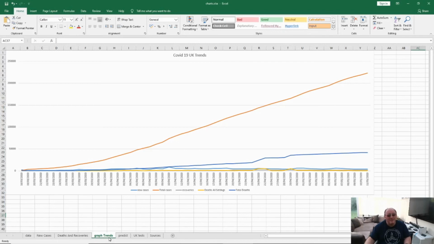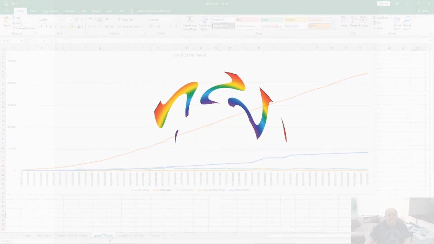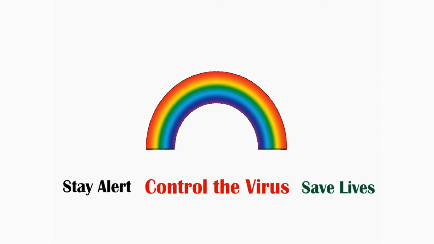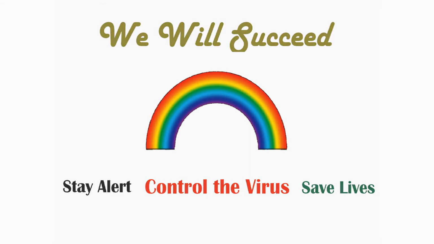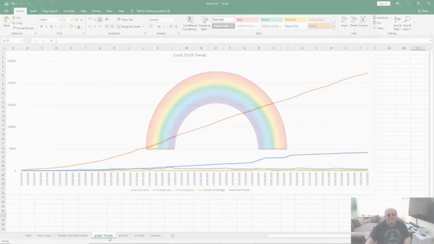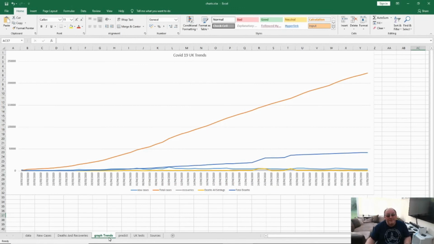Coronavirus, I'll probably do one in a month, maybe even longer than that. If we get a spike, I'll do one. Hopefully we won't. Hopefully everybody's going to be sensible, stay 2 metres away from each other. As the new slogan says, be alert, so if people come too close to you, step back, or tell them. Let's get rid of this virus, or at least let's stop it growing and infecting more people. And all of this is really going to save lives. So, we're doing the right thing, let's keep it up.